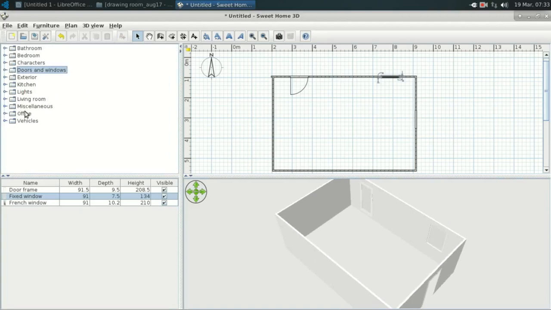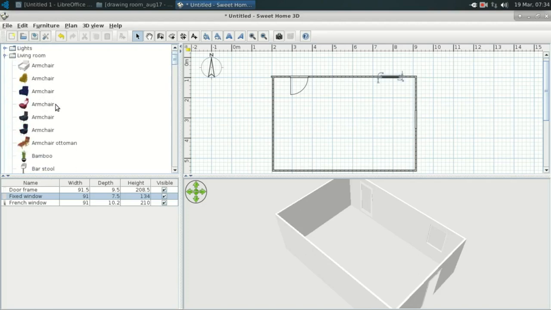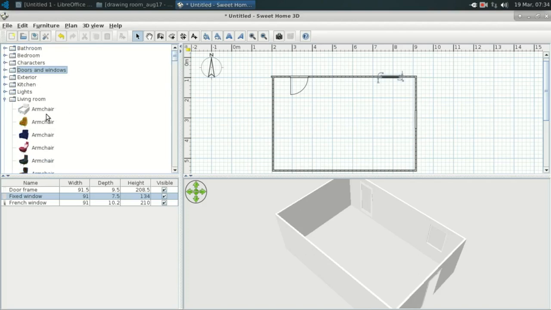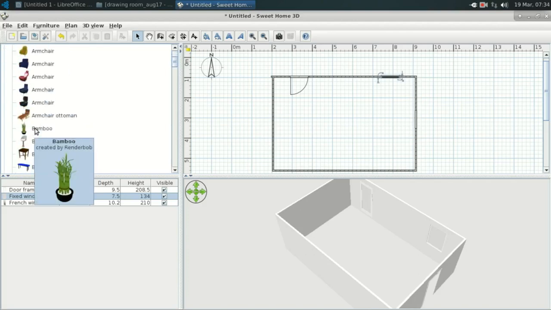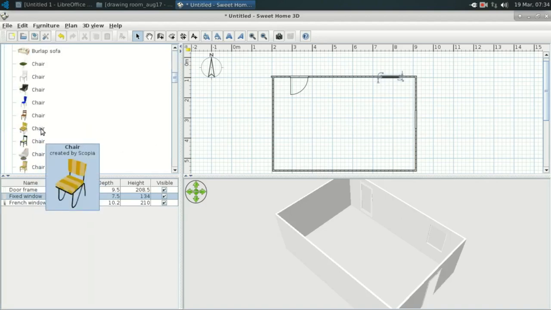Now we're gonna add the sofa, table, chair, chair.